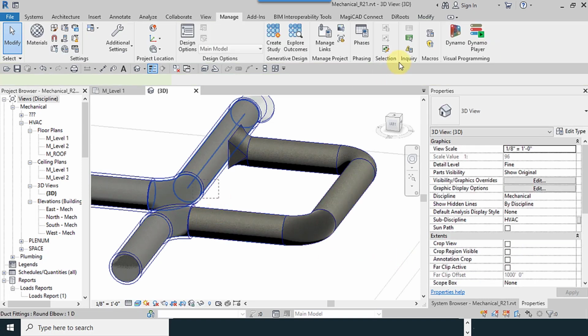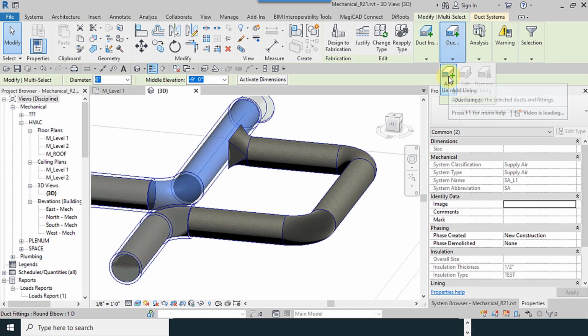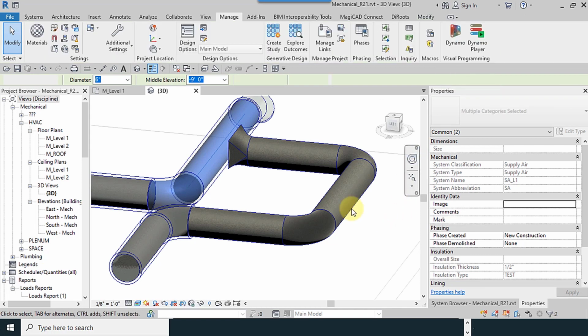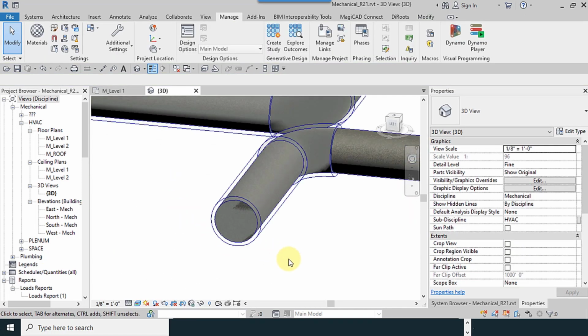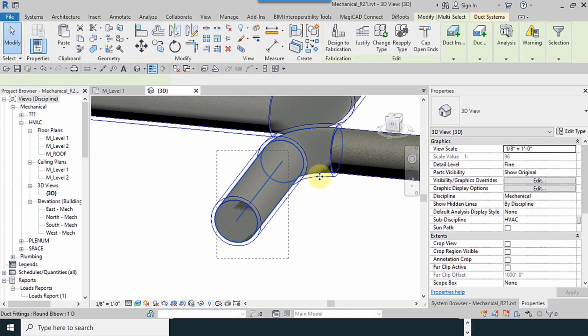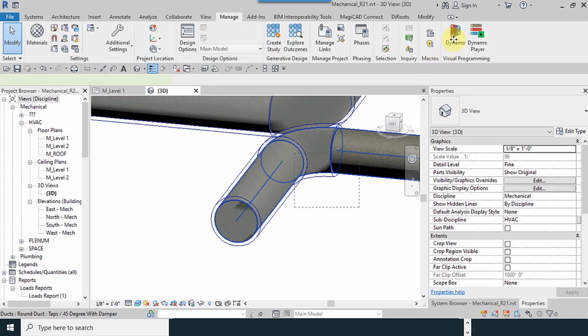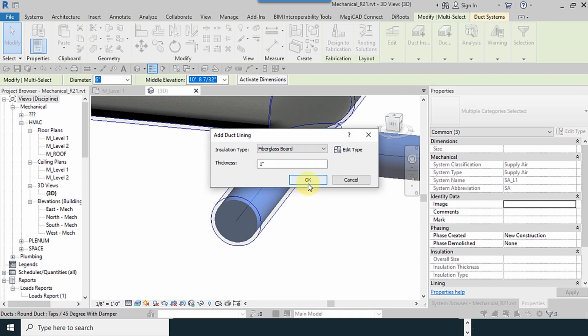Answer the prompt with yes, and add lining. And these are for the insulation which is inside the ducts. Add lining.